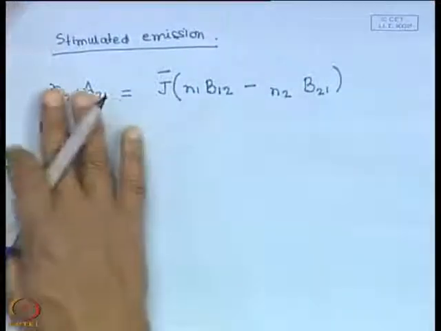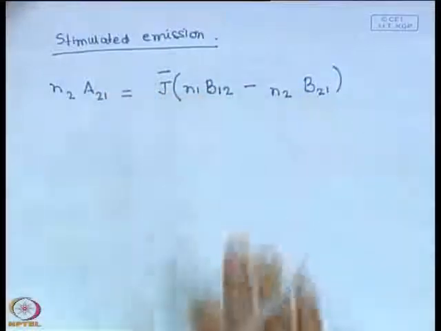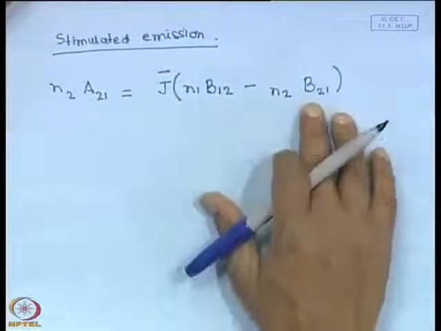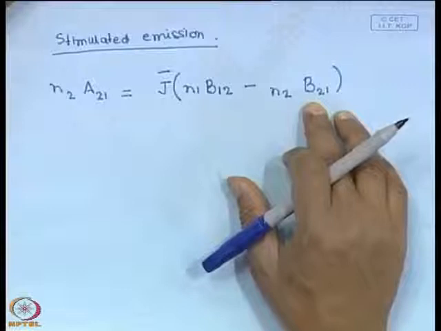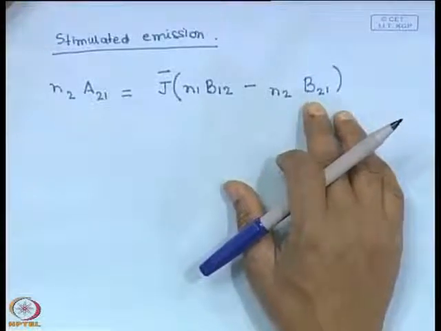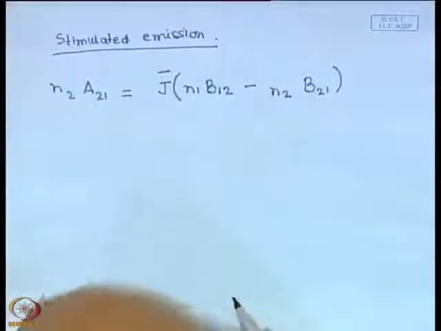The information that this equation does not tell us is that the stimulated emission is in the same phase as the incident radiation, and this is a very important property. So, the stimulated photon that is emitted as a consequence of this incident radiation is at the same phase and frequency as the incident photon. This is a very important property which we shall briefly discuss towards the end of this class.